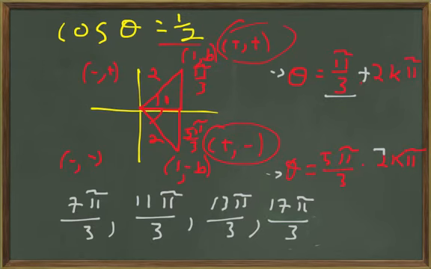You can plug in any number you want, but let's say we wanted to find 8 of the solutions. There would be 8 of the solutions, the 4 prior to me erasing, and these 4 here. And so that's it for finding all the solutions for a trig equation. You can plug in any number you want for k, and it'll give you 2 solutions. So theoretically, there's an infinite number of solutions. We just listed 8 that we could come up with.